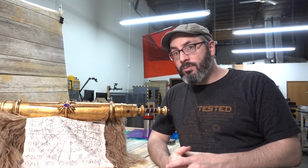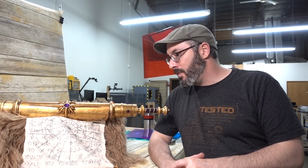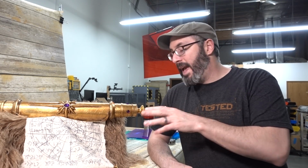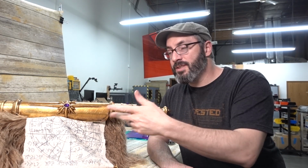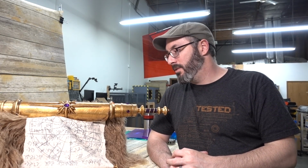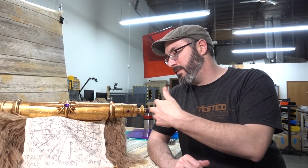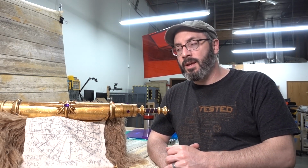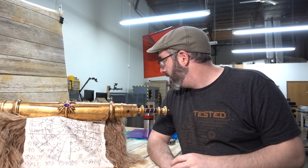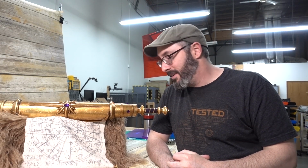The gold leaf was quite the education. We did all the research, bought all the supplies, did a lot of practice. Since I had 2 copies of each of these, we ended up using one of these end parts as a test piece to do a lot of the gold leafing on, and then trying out some of the finishing techniques on top of it. And that one's hiding back there. So I have another one of these 1/3 finished over there.